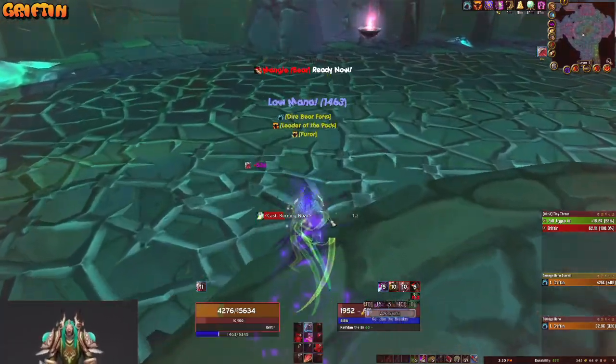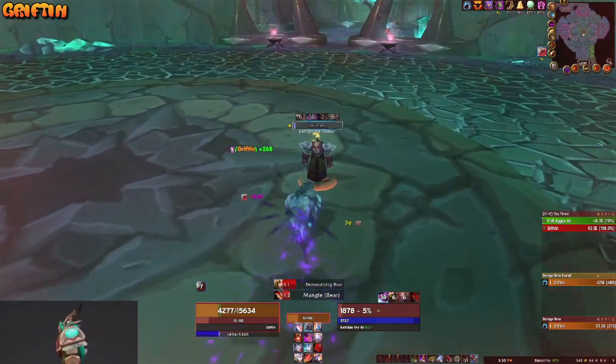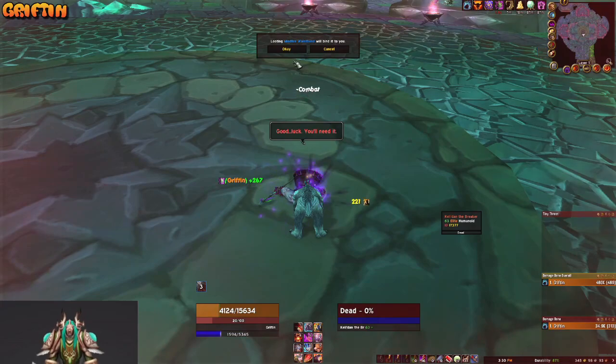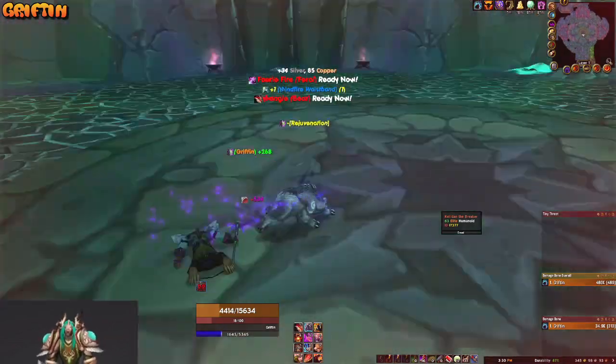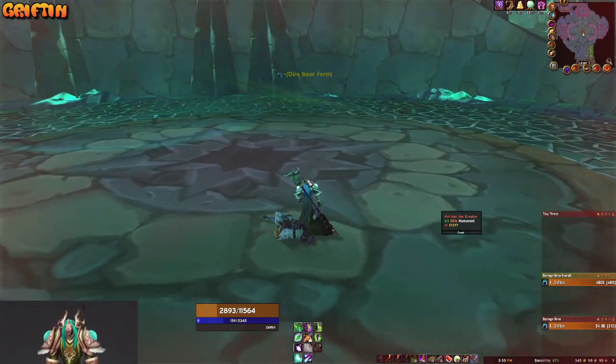I'm going to pop a pot, just because he usually Shadow Bolts right after he does that, and they hit you for 2,000. I just didn't want to die. There we go. Cool. I didn't really need to use a health pot there, but I didn't want to die. I just wanted to get this over with.